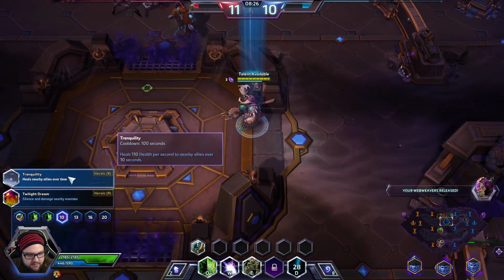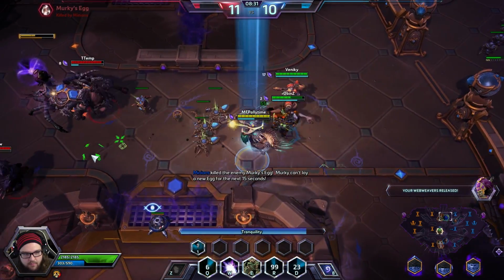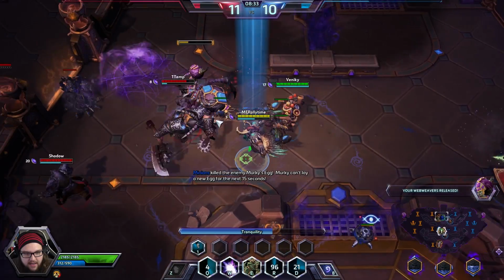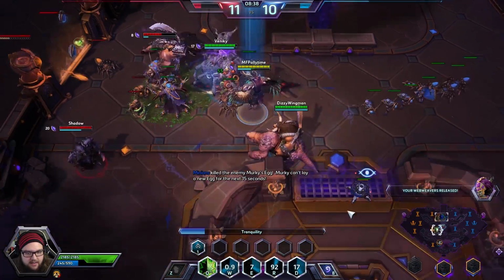Let's go ahead and give Zeratul some mana. We are going to be picking up Tranquility because we are the only healer on our team. I thought that was going to be a hard engage, and I used Trank. It was not a hard engage, but the roots are real. Zeratul, are we going to capitalize on it?